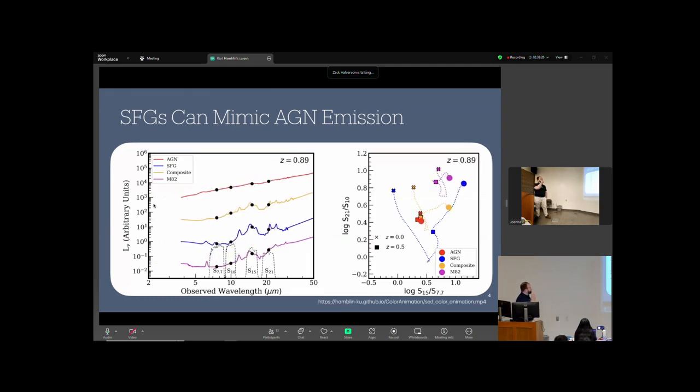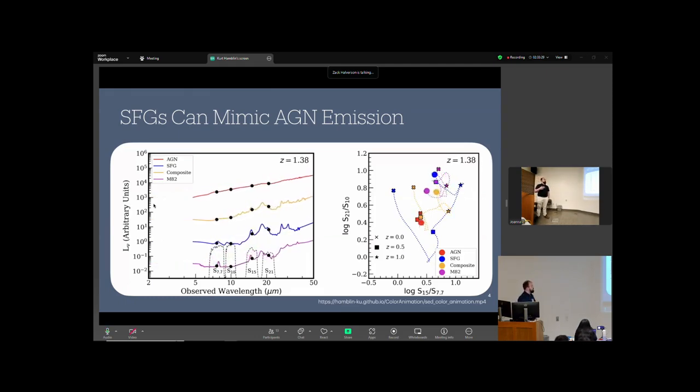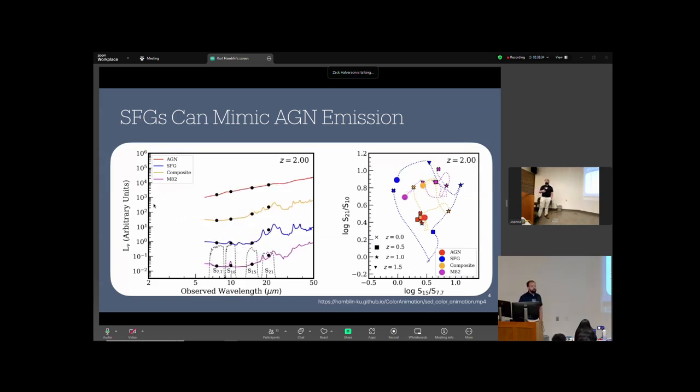What we really see is that depending on the redshift, there's a lot of degeneracy within this color space. We really can't confidently make any claims for anything except the AGN, which in reality we don't see many things where 100% of our infrared emission comes from an AGN. So the red point's a bit idealized. But when it comes to star-forming galaxies, composites, and mid-infrared weak galaxies, it's really hard to make any confident claims about our capabilities to identify these things. So we clearly need some kind of improved methodology to solve this issue.